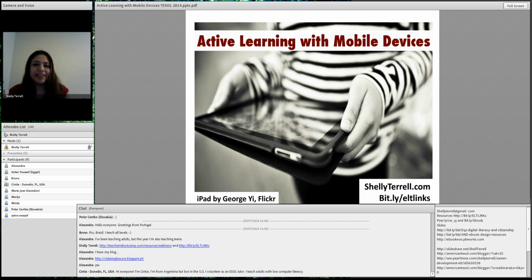So what is mingle? Well, if you think of a square dance, you have a partner, you're moving around with that partner, you dance with them for a short little bit, maybe a minute or two, and then you switch partners and you do the same thing. And that's what I mean by mingling. So you have them do a short activity with a mobile device for a minute in pairs, and then you either ring a bell or you show a timer, or you say switch, and they switch, and they know. And so the opportunities that you can do this is one of my recommendations. You can do so much.